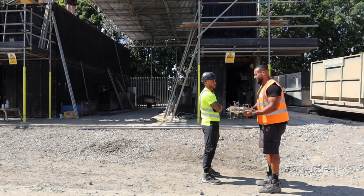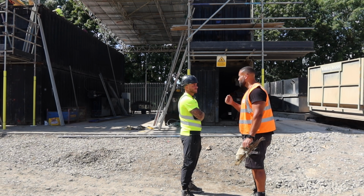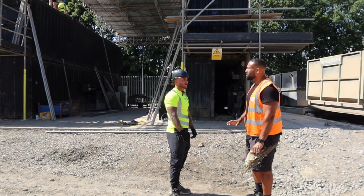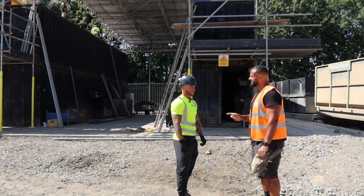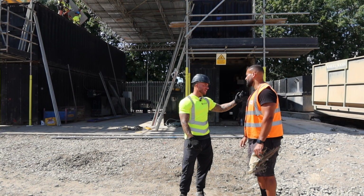Right, okay. The important thing with the access up there is to have the boards all clipped down really well, because there's going to be some heavy stuff. I think there's ball clips anyway, so we can clamp them all down. I just don't know how good your boards are, and how many there are. I think I've moved some to the storage yard as well, so it'll probably be Monday anyway.